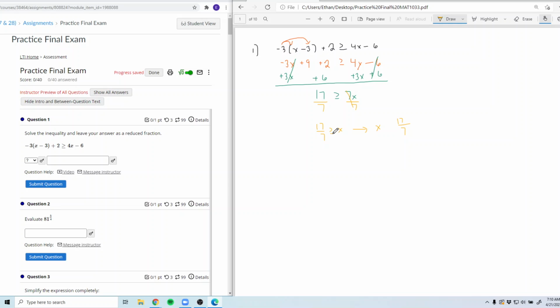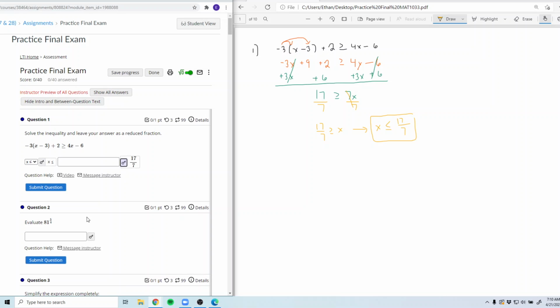If you're not sure how this is going to look, it's going to flip ways because the inequality sign is opening away from x. So it's still going to be opening away from x, and we still have the equal part. That would be our answer, and then we would select the option that looks exactly like that. We have x is less than or equal to, I'll go ahead and click on the answer key so you can see it, and then the number is 17 over 7.